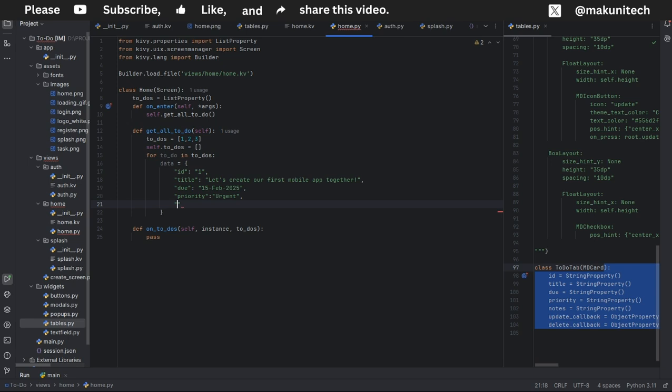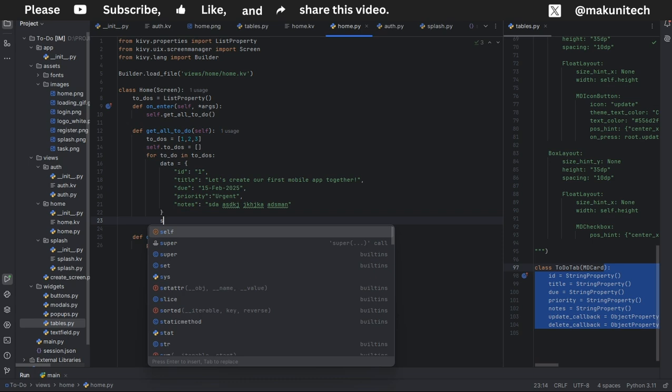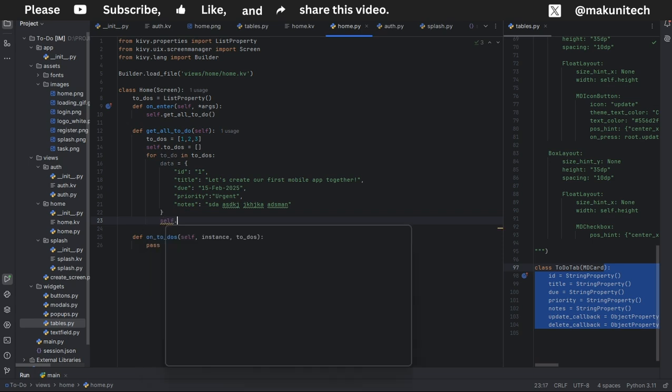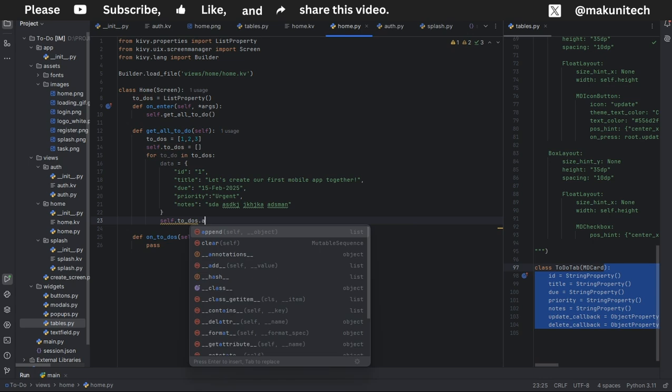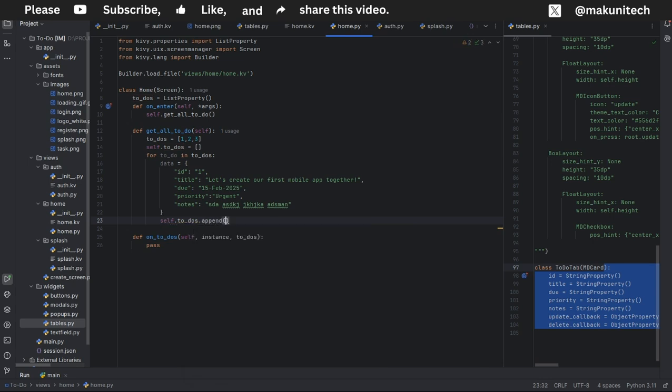Then notes. Okay. Then when this is done, I'm gonna say self dot to-dos append data.